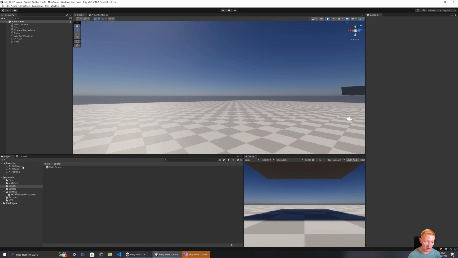Then we need to change things on the HDRP asset as well. So if we go to a particular asset, we've got asset here and we can select that. And again, under lighting, you can see we've got volumetrics and we can turn on volumetric clouds, but we'll notice that error is still there. That's because the HDRP asset, we actually have different ones for the different quality levels. So under your project settings and quality, if you go to HDRP, you can see it lists the different particular ones, and we can actually select those here.